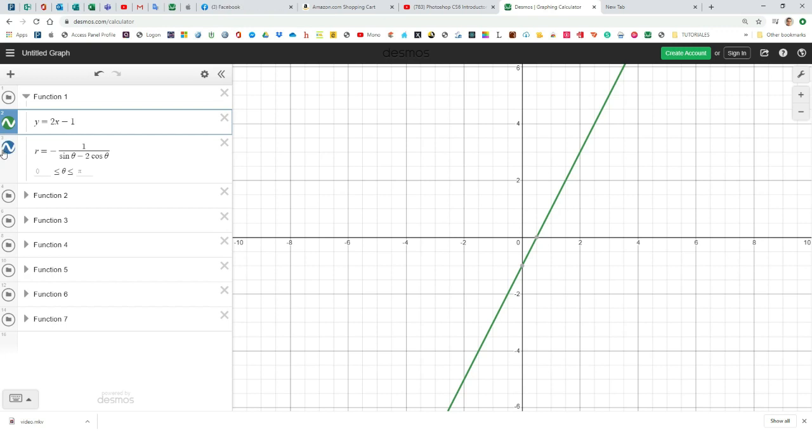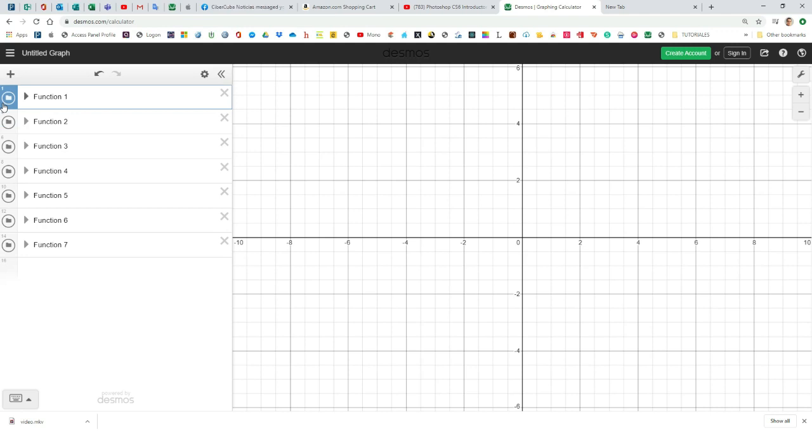I'm going to change this. It's blue. I don't see it because if you remove this one, I have blue. You see the representation of the line 2x minus 1 in the polar coordinate system is this expression: r equals -1 over sine of theta minus 2 cosine of theta. Using the polar coordinate system, you see it's the same graph when I remove this one. Okay? Now we come back to continue to another example.